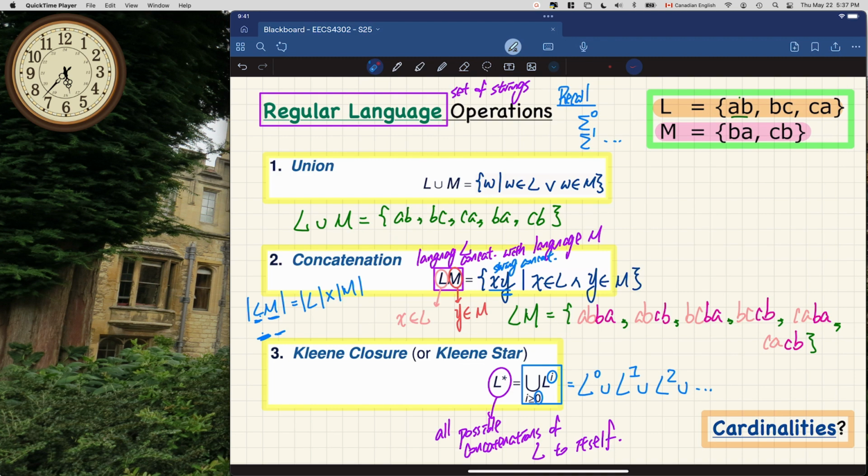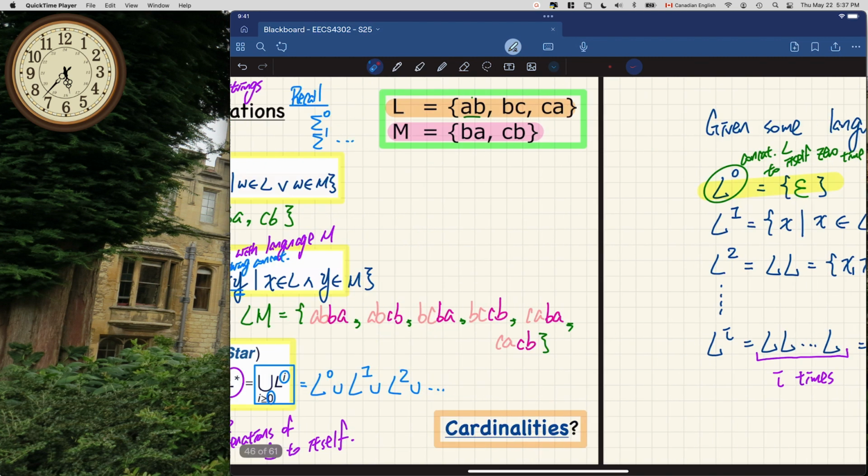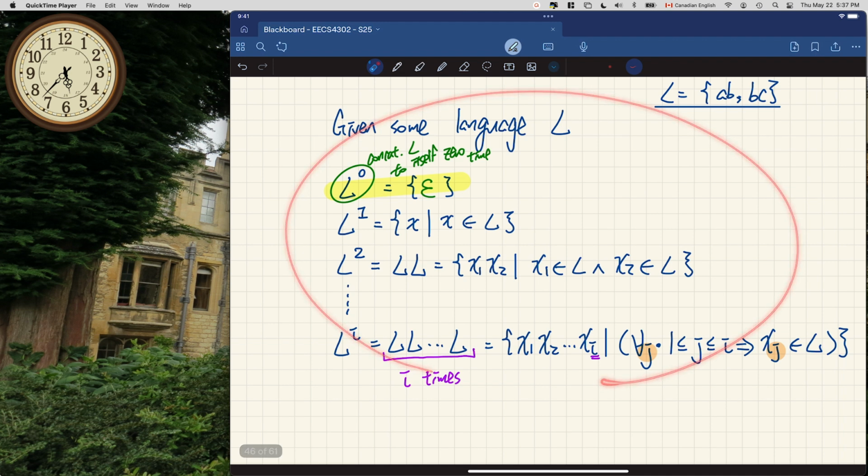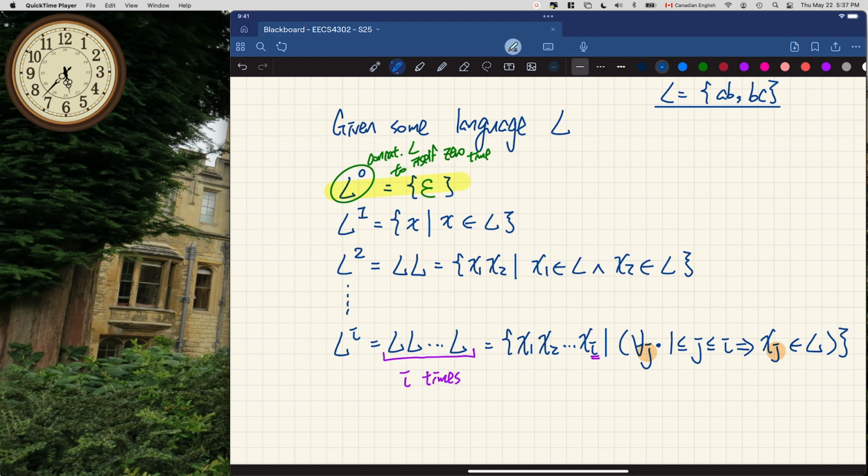Right? So let me start from this page. I want to make a little bit more annotation, and we'll talk about the definition here. But just before that, let me make a duplicate here. So think about L star. First of all, L star over here, by definition, is just about as many concatenations as you like, including no concatenation.